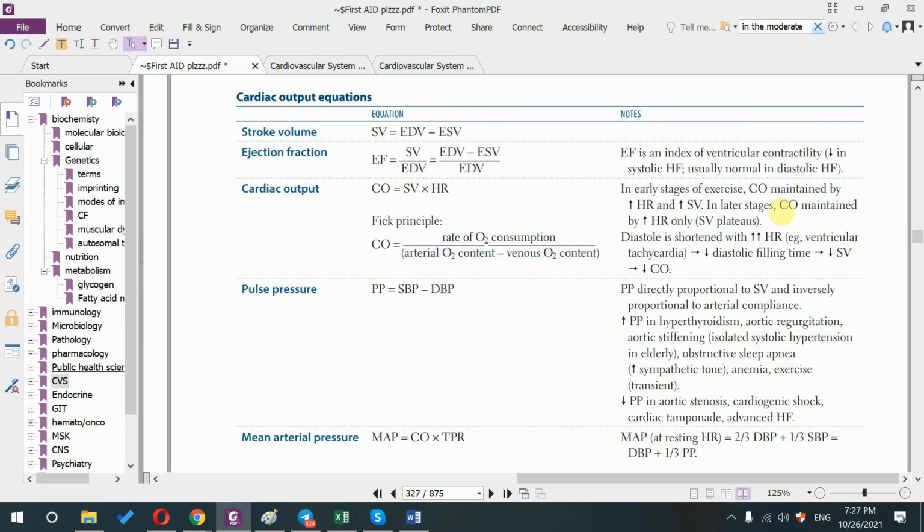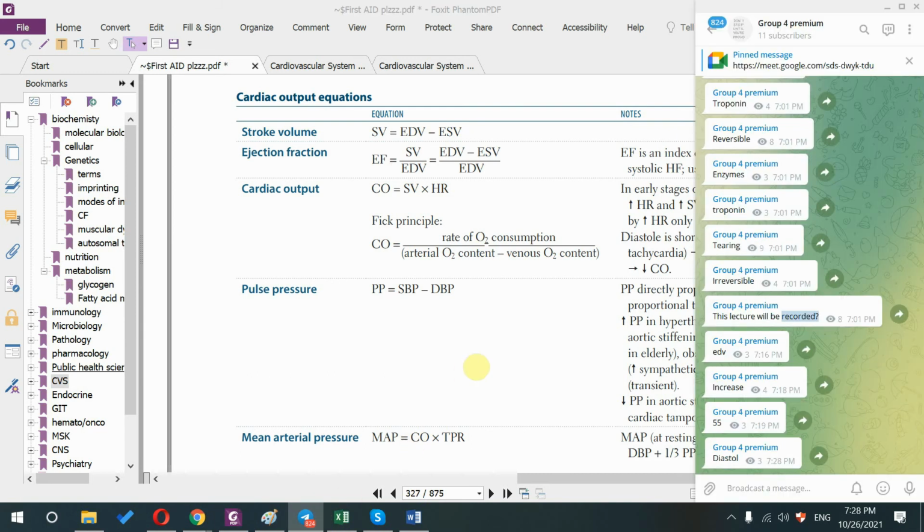Okay. So the diastole is shortened with an increased heart rate. Yeah, you can imagine if your heart rate is happening more often, so more contraction, the diastole becomes shorter. That happens in cases of ventricular tachycardia, which decreases the time for the left ventricle to be able to fill from the atria. So that leads to decreased stroke volume and decreased cardiac output. Does anybody know when the coronary artery get their blood? Systole or diastole? Diastole, yeah.